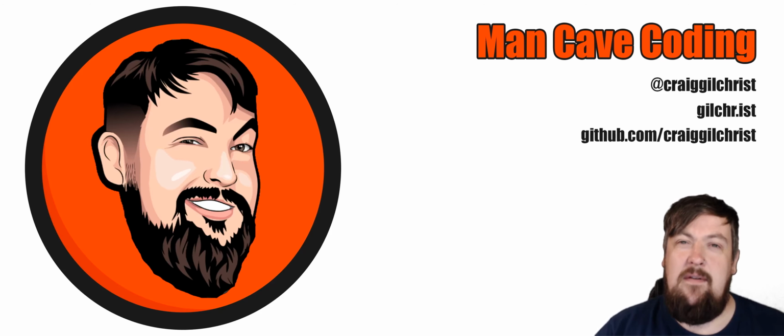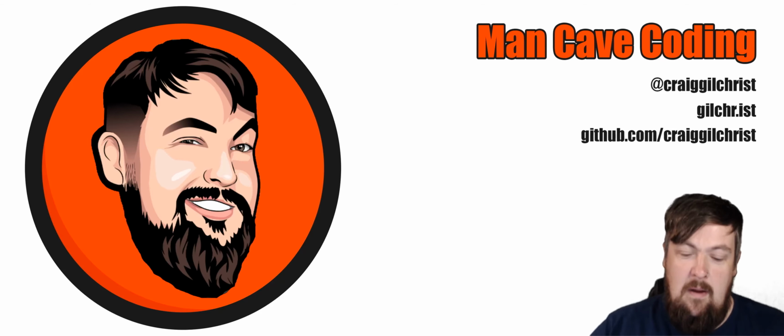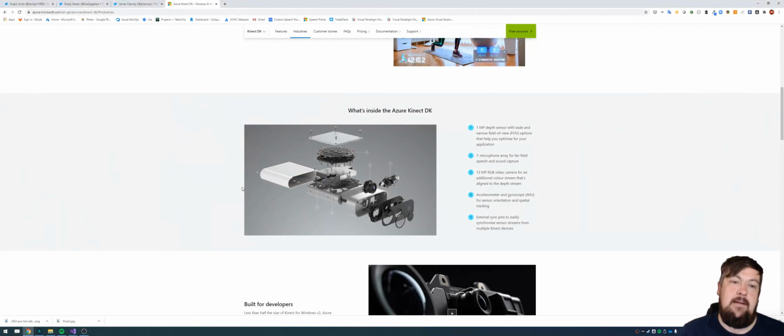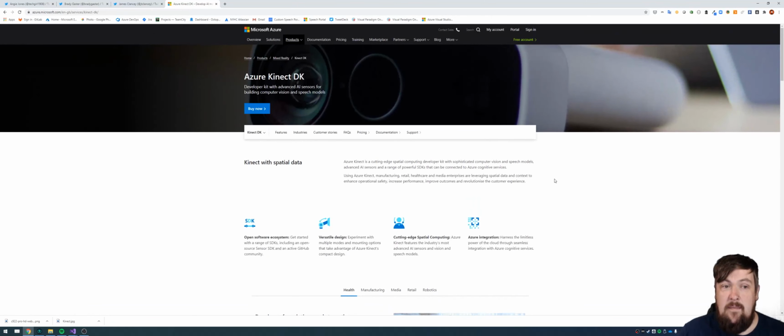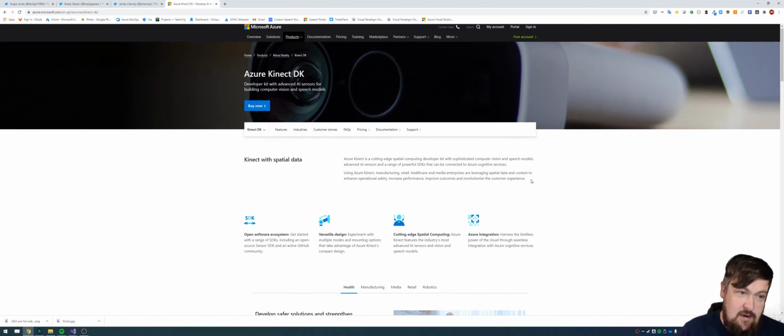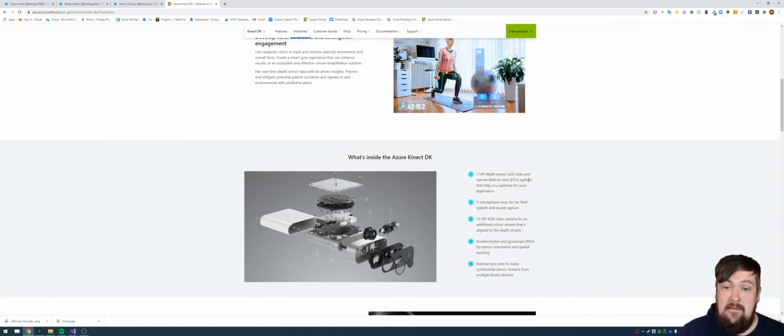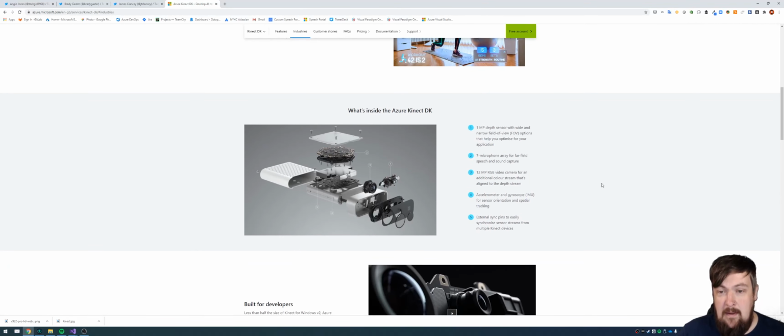This is the first of a three-part series where I'm going to be taking a look at the brand new Azure Kinect Developer Kit v2. This is an iteration on the previous Kinect. It's not meant for gaming. They're touting it as an AI sensor device when joined up with Azure, obviously, and with some built-in SDK capability as well.